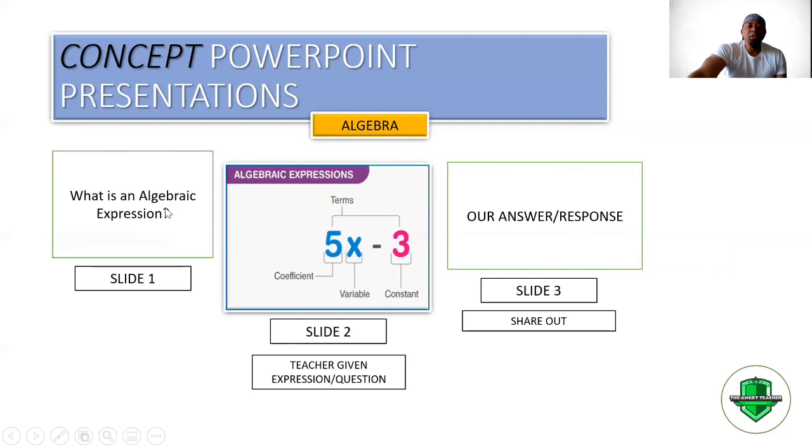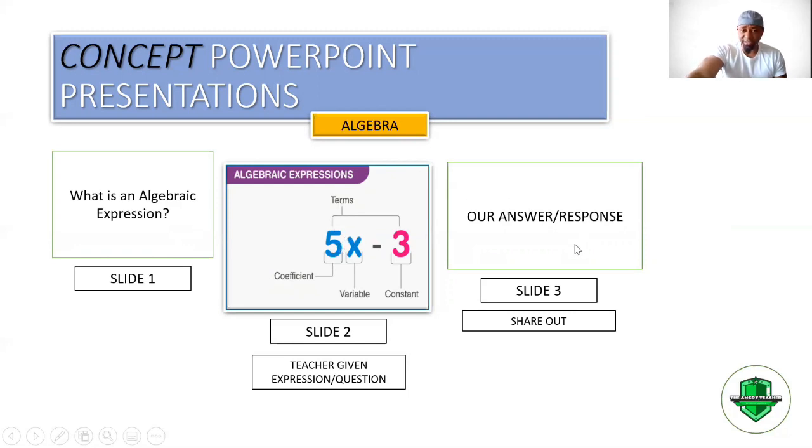So I would have, what is an algebraic expression, have them all copy it down just for their memory's purpose. As a group or as a class, everybody's slide 1 is the same thing. The only thing that would be different on their slide 1 is their name and the group members, the date, all that stuff. But everybody will copy down or identify what an algebraic expression is. Then there will be an example that the teacher provides. The teacher will give all this stuff, and the kids will have to label each part of the expression so that we know that they understand what's going on. Once again, either as a group or individually.